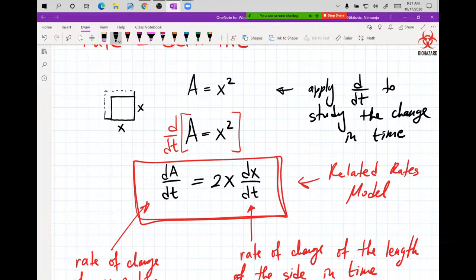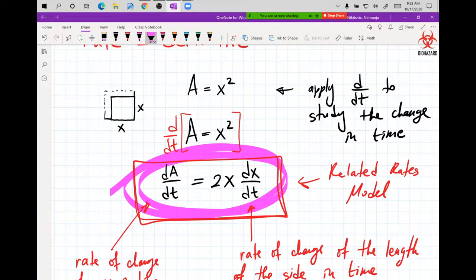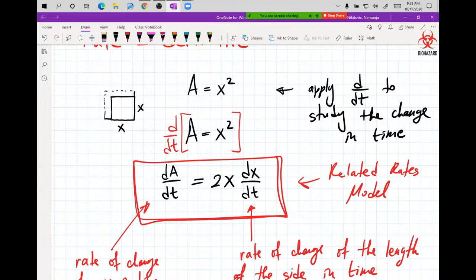So you are always going to have a formula that is your basic algebra or whatever formula you learned any time in life, which is a perimeter, which is the area, which is the volume, distance formulas, and a whole bunch of other stuff we'll see. But you know, the trig and Pythagorean theorem, again, distances with the Pythagorean theorem. So a lot of cool stuff. And then you are going to take the derivative of that formula using implicit differentiation to come up with the equation which is the related rates model. And that's the one where you are plugging your numbers in. So that's the one that tells you how one rate impacts the other rate.